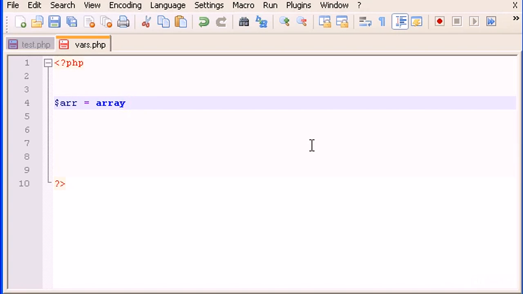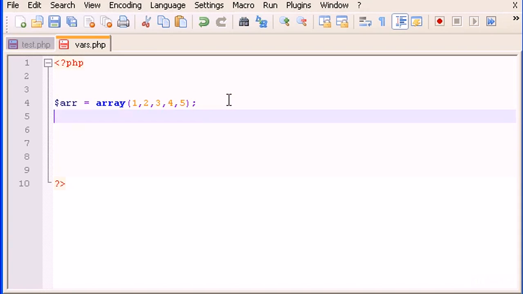Okay, and now between parentheses we type, let's say for example 1, 2, 3, 4, and 5. Okay, numerical, these are the values that we will store inside the array. Numerical values, so integers. And now at the end we always have to type a semicolon.